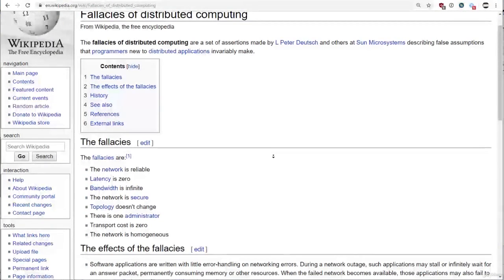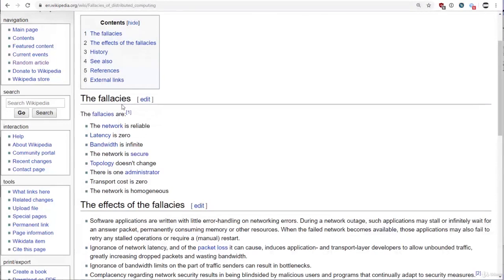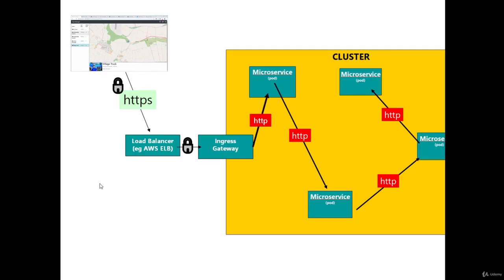Well, a clue as to why comes from the fallacies of distributed computing that we referred to earlier in the course. One of these fallacies, in other words, untruths that you should never believe, is the last one here: the network is homogeneous. That's the bad assumption that your network is a single coherent entity. I've been deliberately waving my mouse pointer around and just saying, oh, here's our cluster, here's our cluster, here's our cluster, as if it's just a single block.